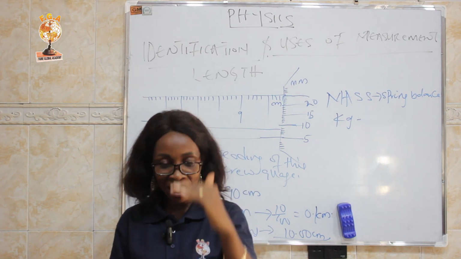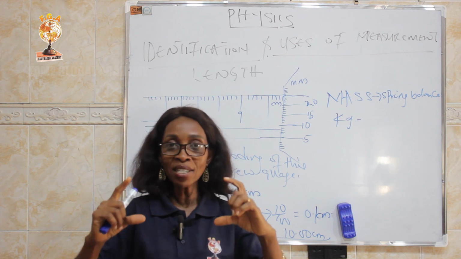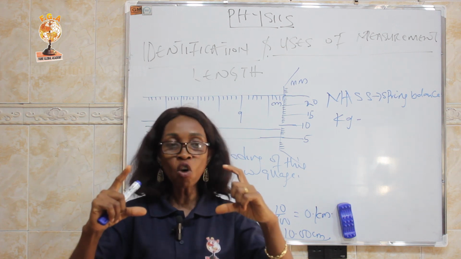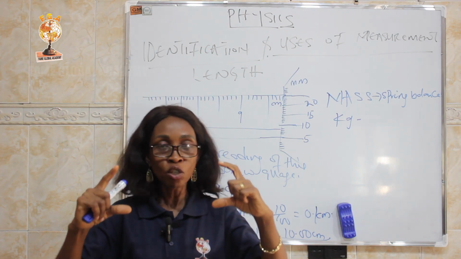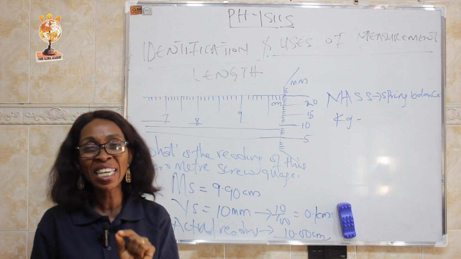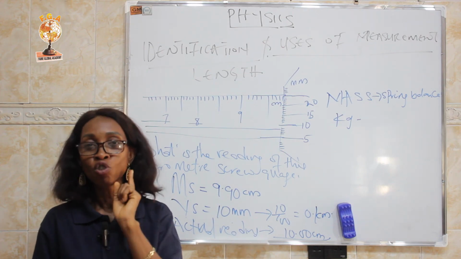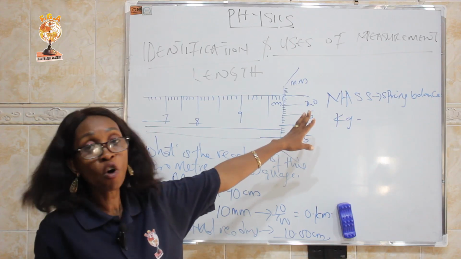If it's the spring balance, the scale is there. If it's a vernier caliper, you are properly positioned, placing your hand on the instrument you are holding to measure correctly. So you don't bend to work on it. So one of the precautions you take when doing an experiment in the lab is to avoid error due to parallax. So that is that for mass.